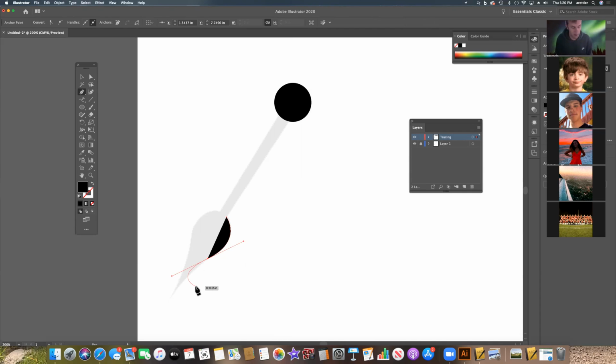Anybody want me to review that or redo that? Okay, so all I did was Command Z for undo. I can Command Z one more time, I'm back to this point. I click once, let go of the mouse, I get the straight line. Now I'm not going to do all the way to the end because it's super hard. I'm going to do about halfway.